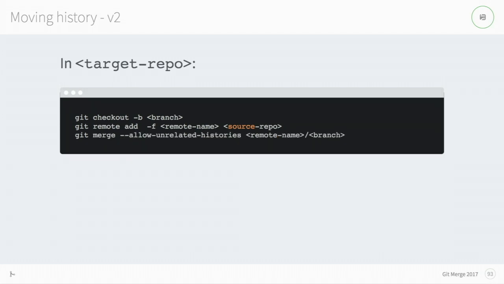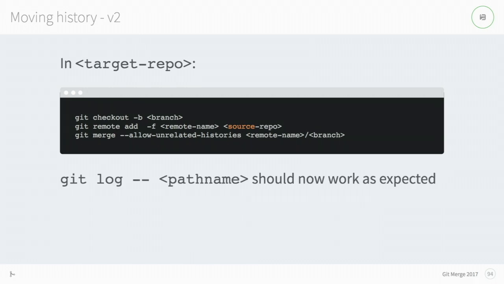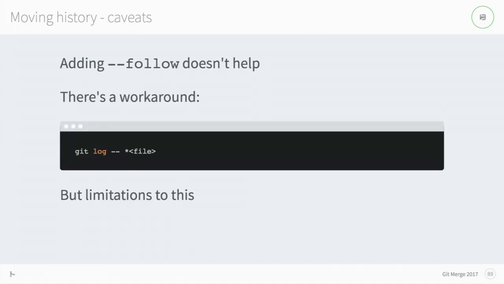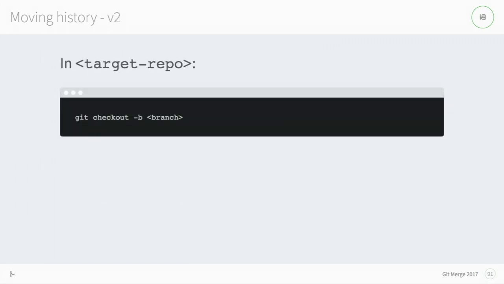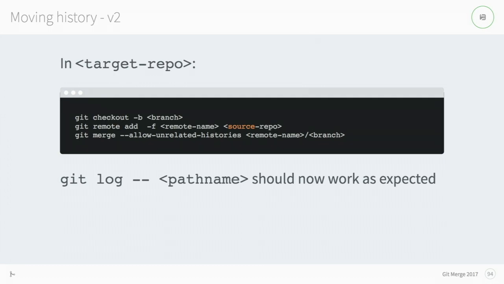And then we're going to use a special version of the merge command. Now, by default, Git does not let you merge branches that have no common base commit. So you have to pass it this allow-unrelated-histories flag in order for this to work. But once you do that, and you say, okay, merge into my new branch, the branch where I made that subtree in the source repository, you're going to get the same results in terms of the commits that are actually introduced into your new repository. And something like git log -- path name is now going to work as expected. So you'll not only see a commit message that looks like the one earlier, but you'll see however many others existed for however many other commits touched that file in the source repository. So again, those 3 steps will look like this.